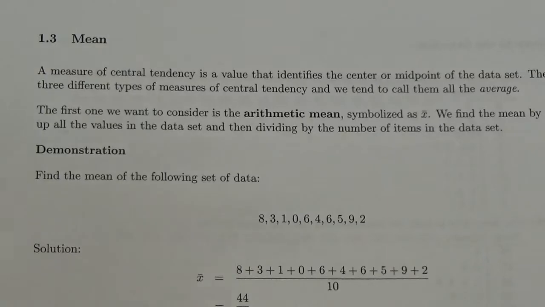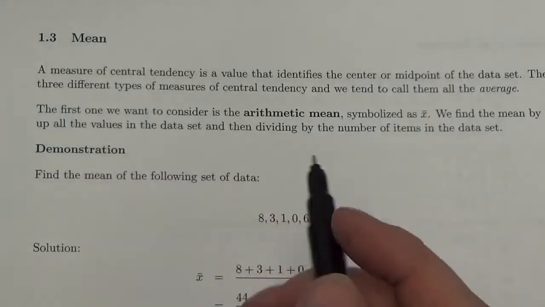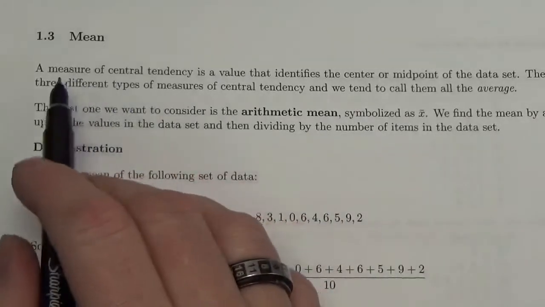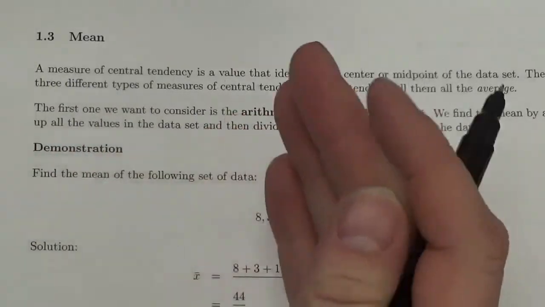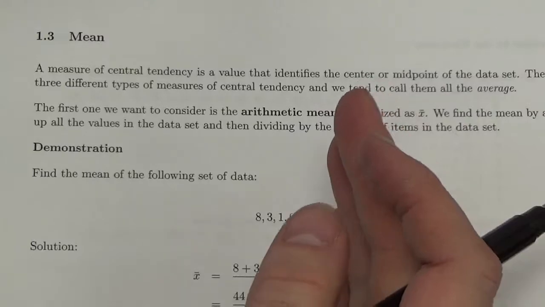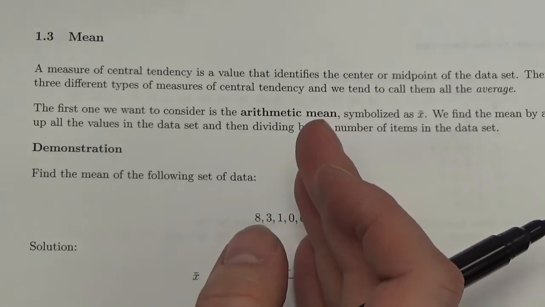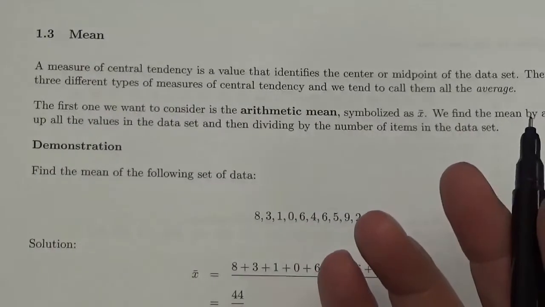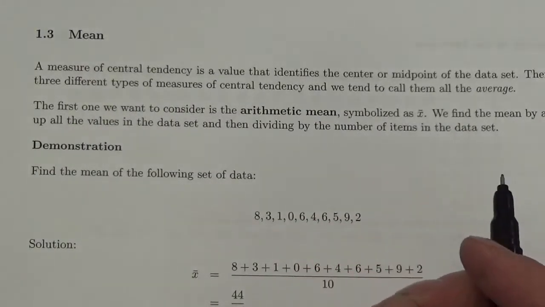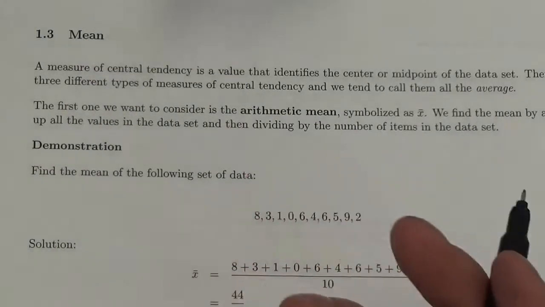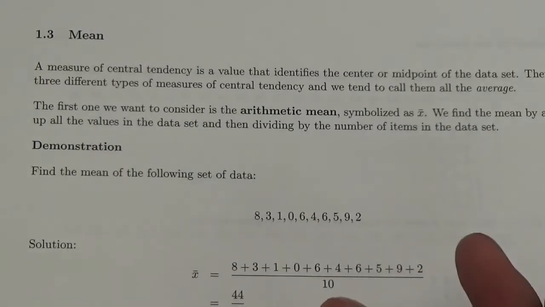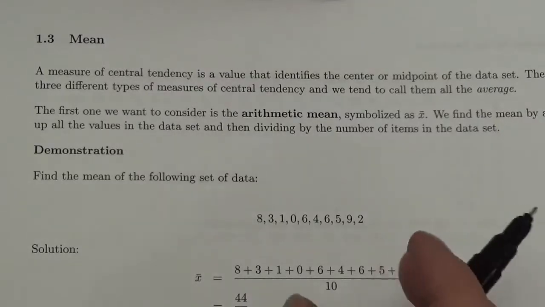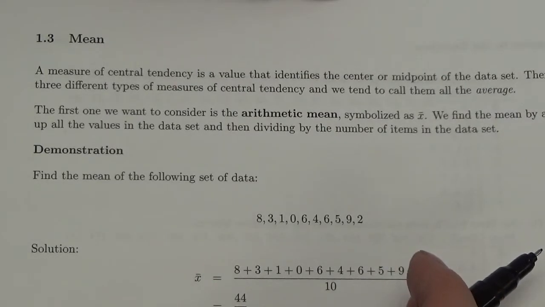Okay, hi everybody. So we're going to keep on looking at some statistical stuff here. We're going to introduce the mean, and I'm sure you're familiar with this. It's a measure of central tendency, meaning that we're trying to identify the center of the data. Normally you would use the word average instead of mean, and in fact, when we use the word mean, we intend the same thing that you think when we say average, where you add up all the values and then divide by the total number of values.